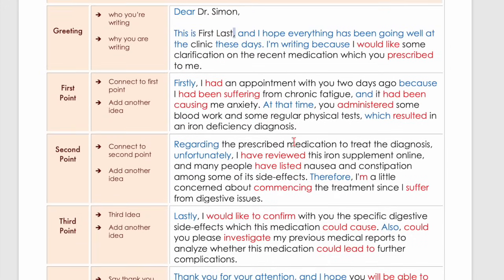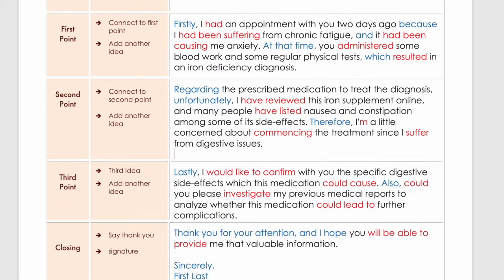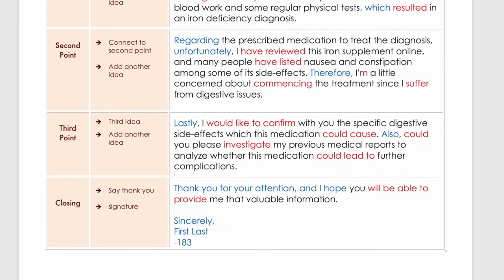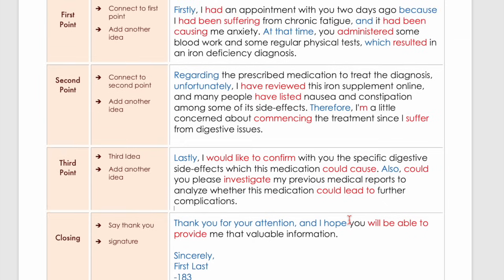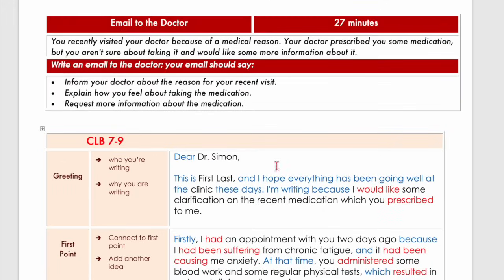Very good structure, leaving a line all the time between paragraphs. We should leave one. I know it's divided there, but I still want to do it like this. Okay. Leaving a line here as well, a space. Now, it's also very important to be very clear. Sevens, eights, very, very clear about each point and the topic.